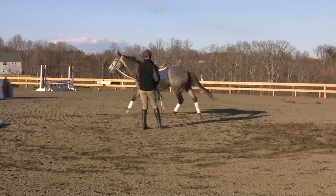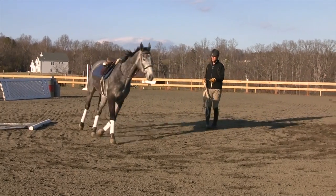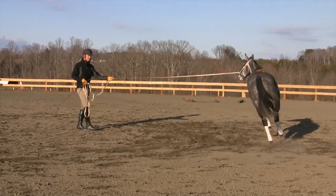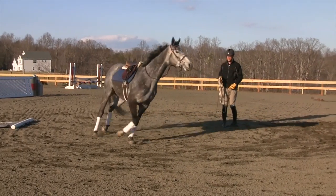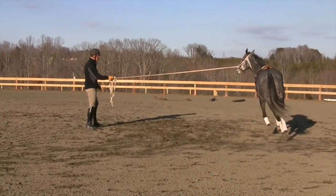Now we're going to step away from the tarp. So you could see how well she accepted the tarp now. She's not shying away from it, and she's respecting my aids on the circle. Her gait is also very good on the circle here.